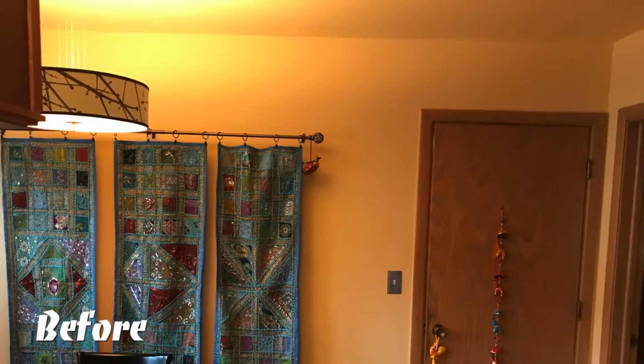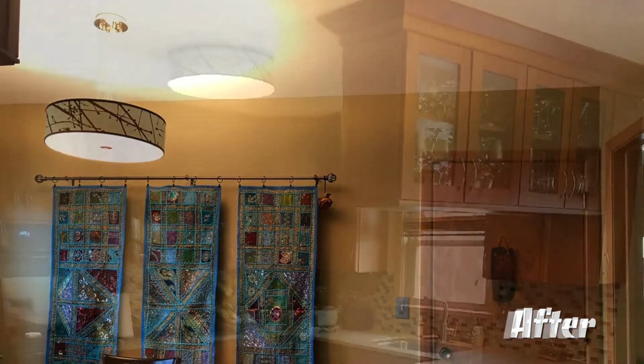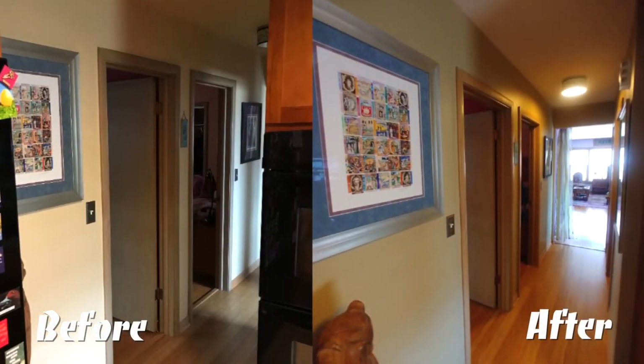So Bob, we're here in the kitchen. We went through and prepped the little areas of water damage, and we did a little bit of a color change. We're still finishing up a few things. There's a little spot under the window that we just noticed, and we wanted to make sure to touch that up before we left, and make sure that's nice and perfect going forward. So what do you think of the new color? I love it. It's so much better than the yellow that was here. It goes much better with the backsplash. And doing the ceiling white was clearly the correct choice. Thanks for recommending it. Hey, absolutely.